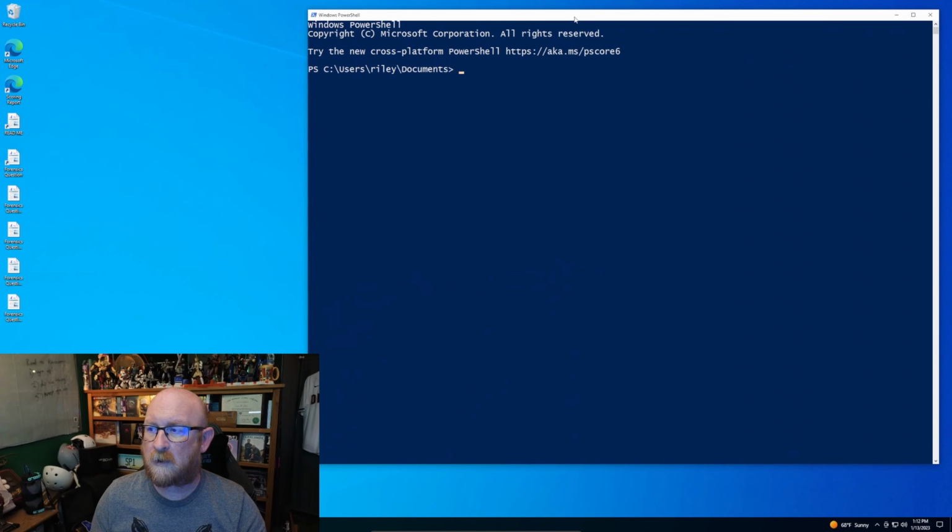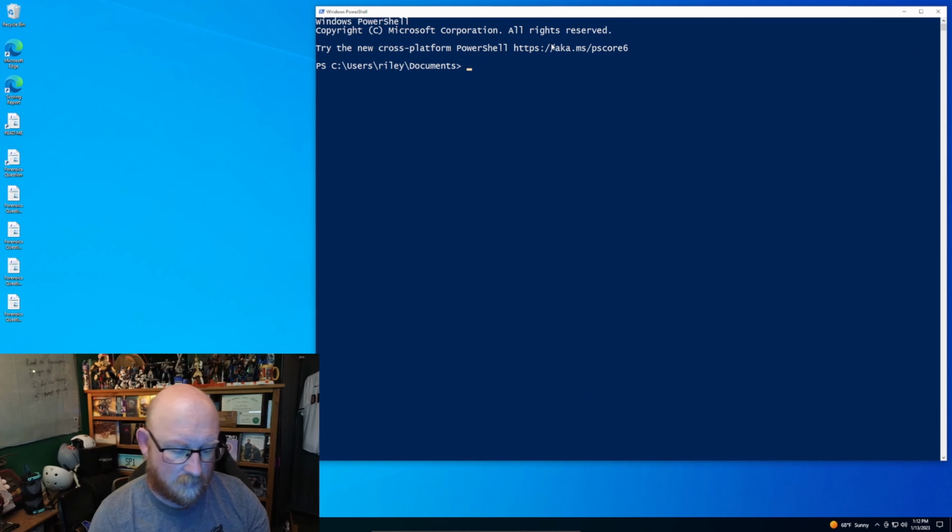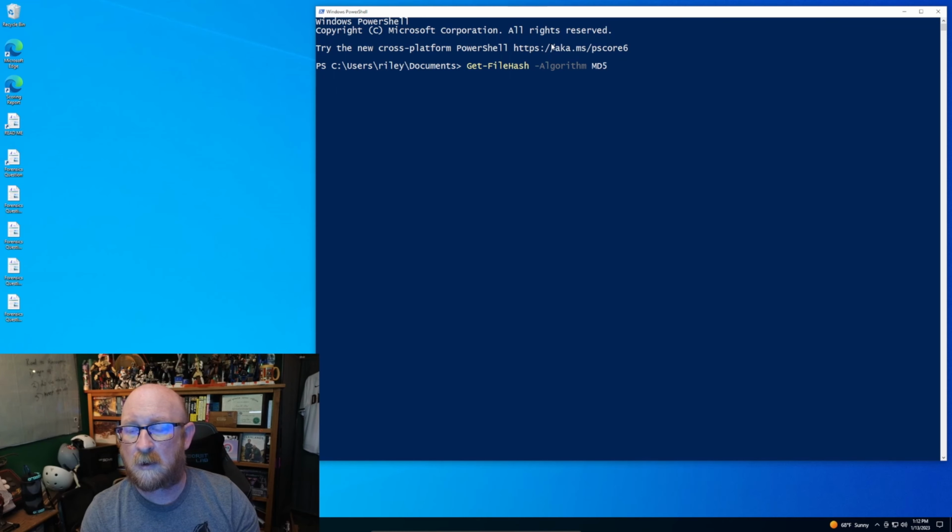Okay, so in PowerShell, you have the command Get-FileHash, and then you want to go through the algorithm, and this is great because you can just go through the different algorithms by tab. Just hit tab and it'll go right through all of them.